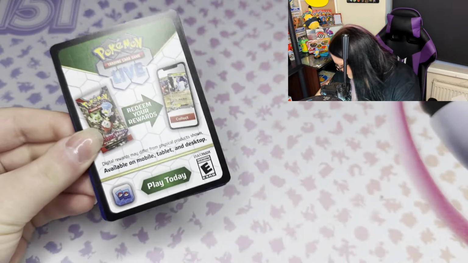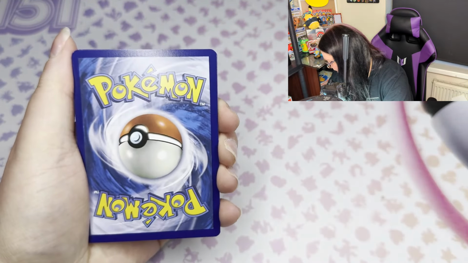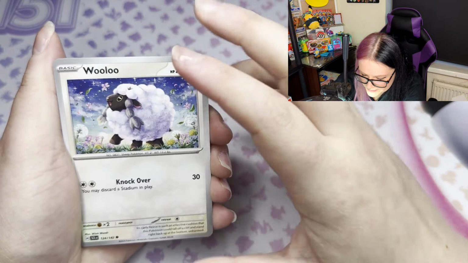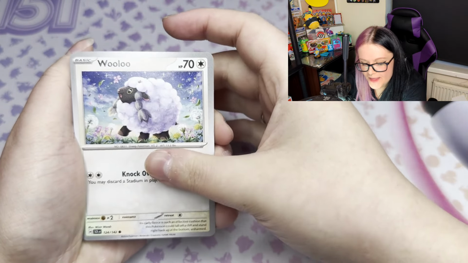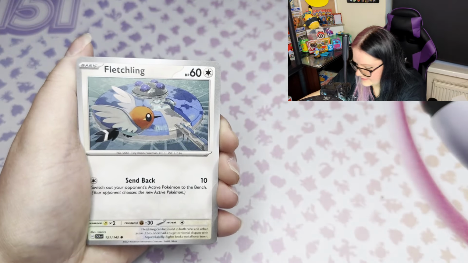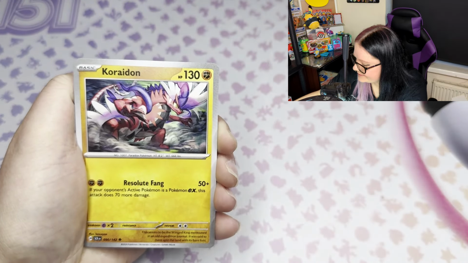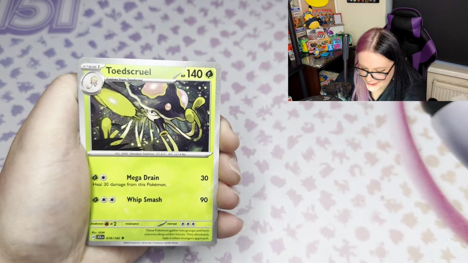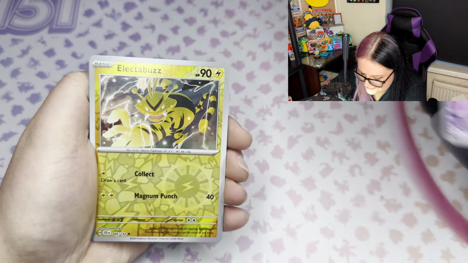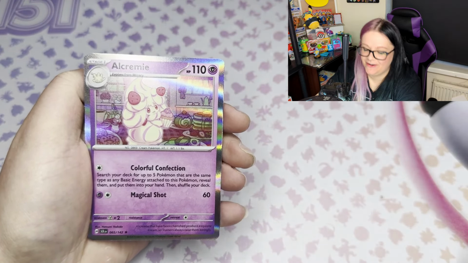Stellar Crown now. And there are some absolutely incredible cards in this set. So let's hope the look is good. I love this artwork of Wooloo with the tiny little flowers dotted around. It's just stunning. Wooloo. Finneon. My Apple Boy. Fletchling hovering over Blueberry Academy. Frogadier. Corridon. Toadscrawl. Alcremie Reverse. Electabuzz Reverse. Oh my god, an Alcremie Holo.